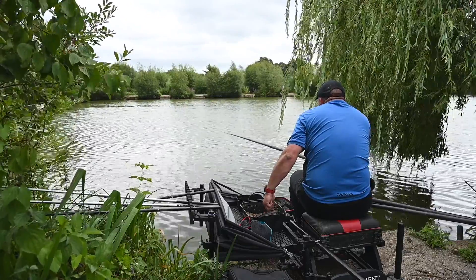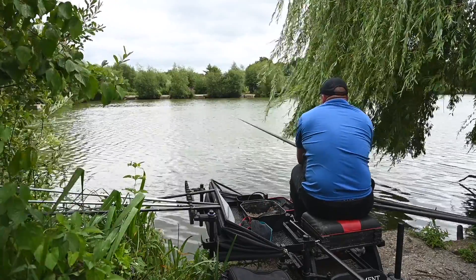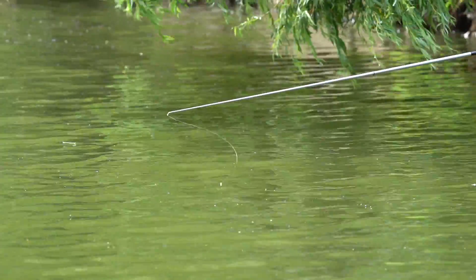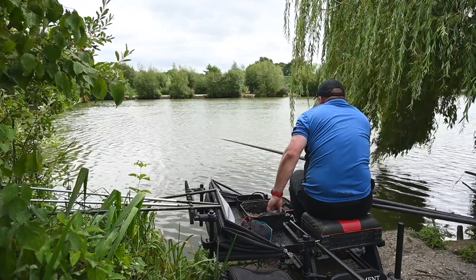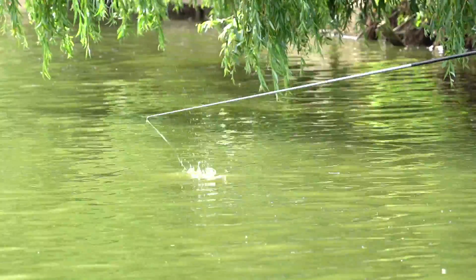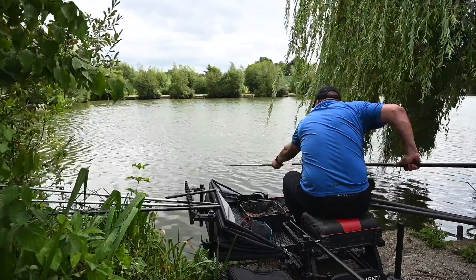I'm just going on a slightly longer line and I want to talk to you in depth about my rig choice. Obviously colour of water — you go to different venues and the water's very coloured on some, clear on others. The length of line you fish from pole tip to float can definitely make a difference. Here the water is reasonably coloured. I've fished places that are definitely more coloured and places that are definitely clearer. But you can get away with quite a short line here. That ball landed right — and there's a bite there straight away. Keeping that accuracy going is vitally important.